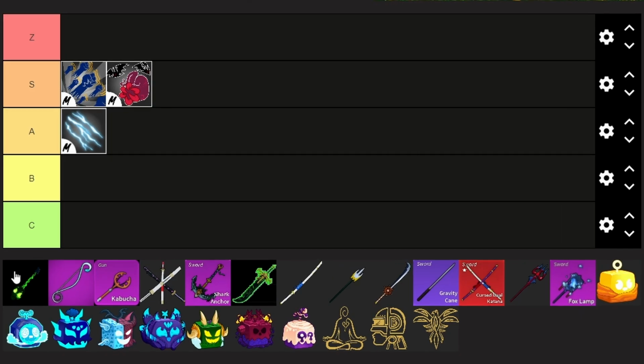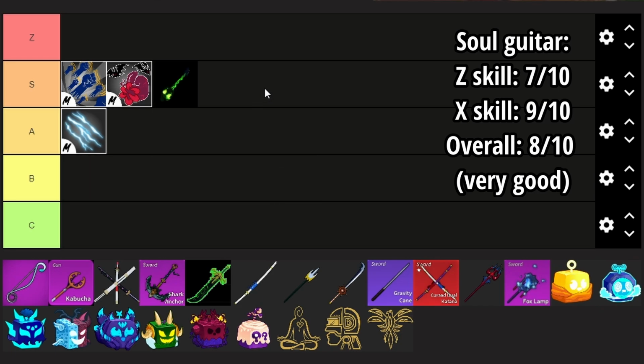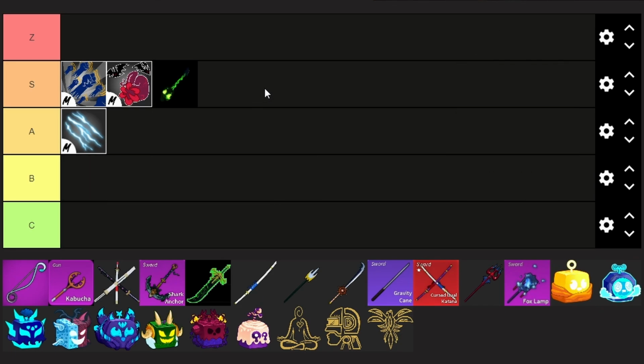Okay, now for the guns. Soul Guitar. Definitely an S tier gun. You guys know exactly why. The X move has a huge hitbox and heals you, and the Z move is a long range instant beam. It can be broken, but when it does hit, it stuns, so it's really useful. Definitely an S tier.